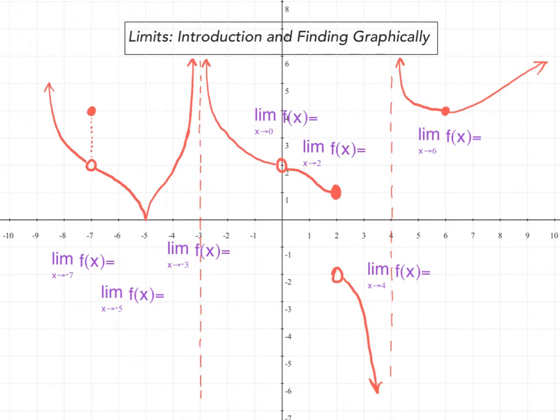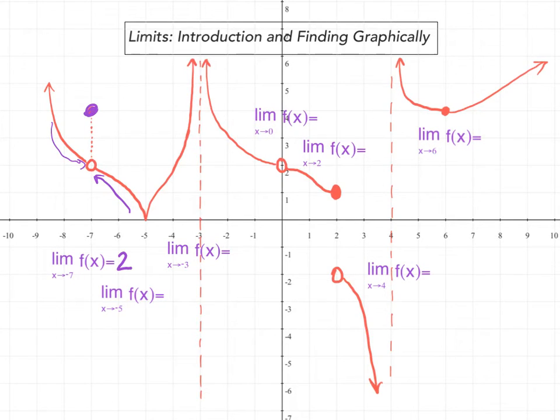As I approach -7, as my graph comes in from the left and comes in from the right, where are those arrows getting ready to run into each other? They would run into each other at 2. I do not care that there's an open circle there. I don't care if it's defined anywhere. It happens to be defined up here, but that's irrelevant. It only matters where the arrows would bump into each other if they did. They're not going to make that jump up. It's just the height as we approach -7.